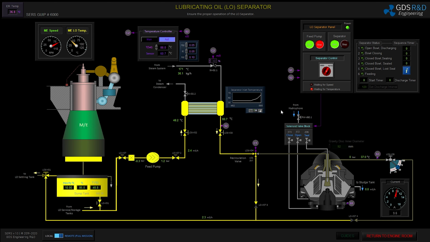And I will line up the fresh water system as the operating water for the separator. The separator is ready for operation now, except that it is waiting for the correct temperature, the set temperature for lube oil separation, which is around 88 Celsius.